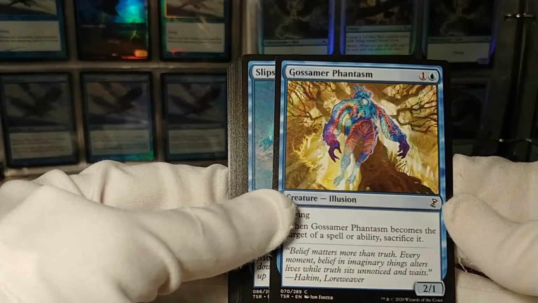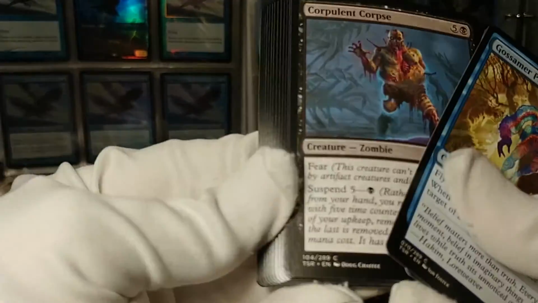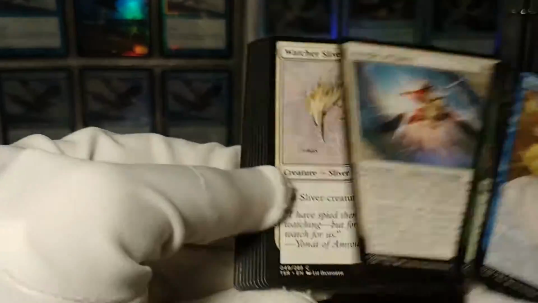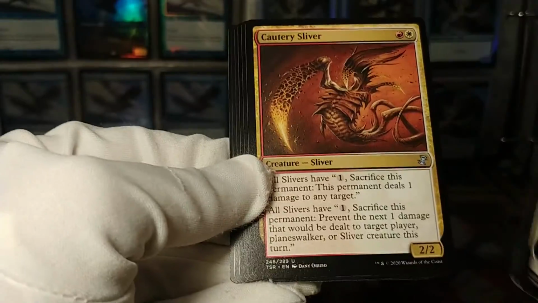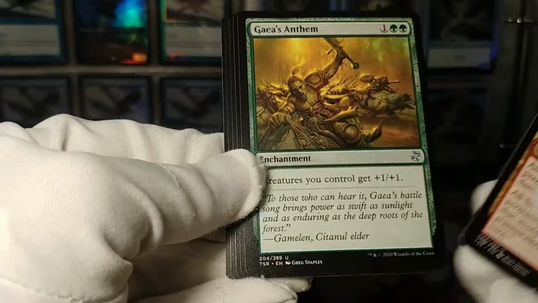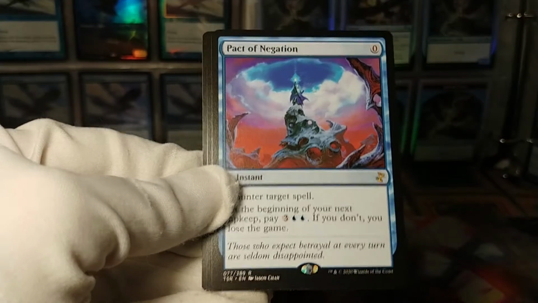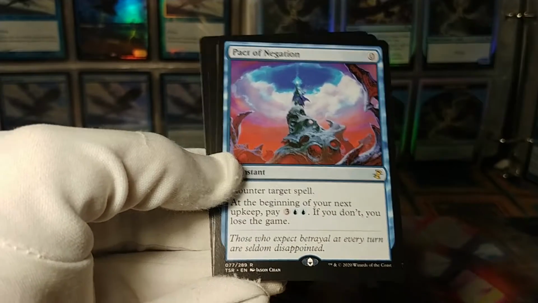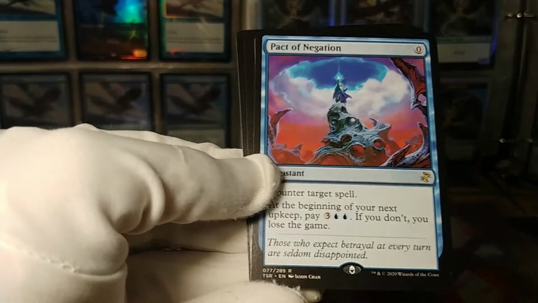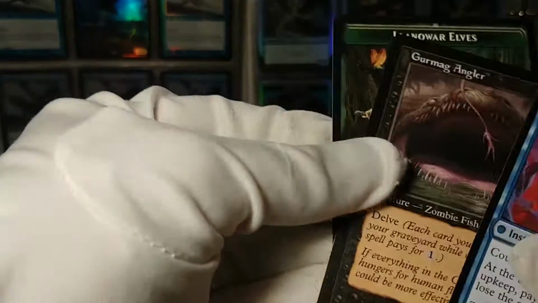Gossamer Phantasm, hey, have we seen one of these? I don't actually think we have. Skirk Shaman, Corpulent Corpse. Oh, that's a fun one to say. Rift Elemental, yeah, Lymph Sliver, Cautery Sliver, so many slivers. And a Pact of Negation, there it is. A free counterspell as long as you pay for it next turn. Pretty darn good. With this Gurmag Angler. And Llanowar Elves.